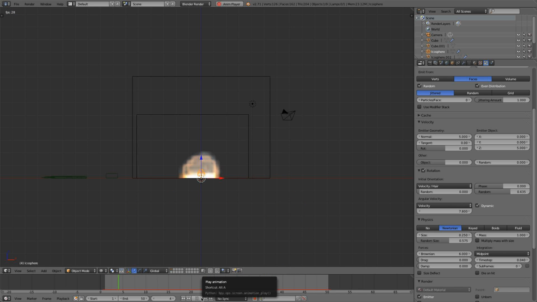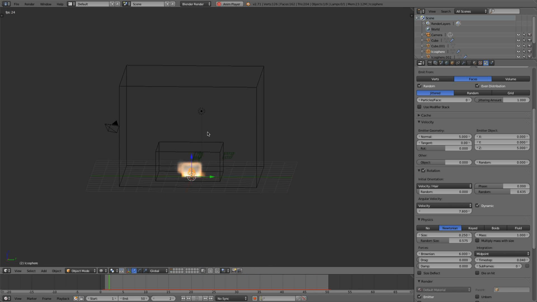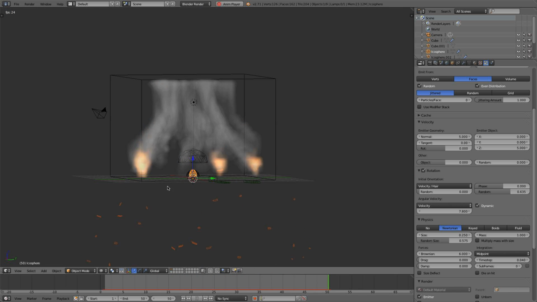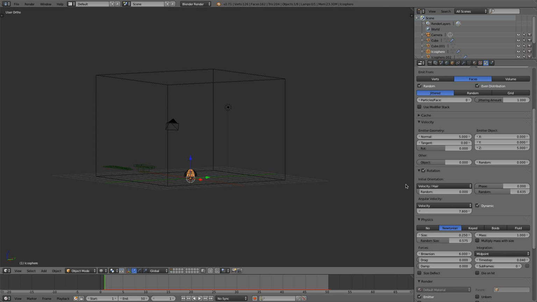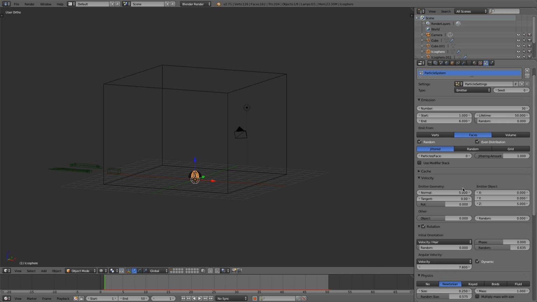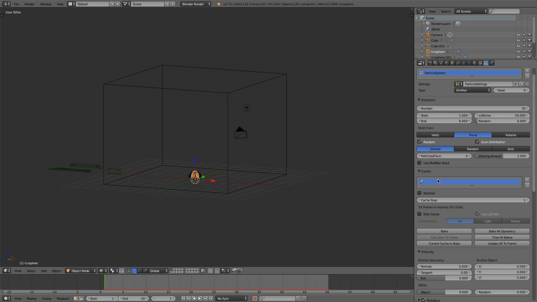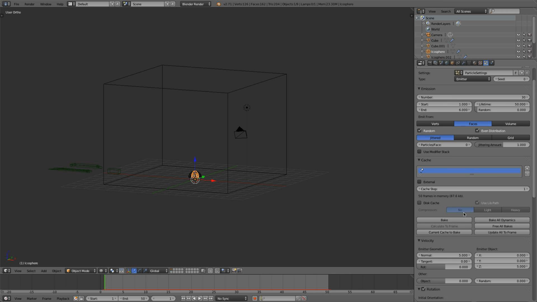So you see what I get there, and that's pretty good. But it's basically just a preview of what it will be when it's rendered out at a high quality. So I'll show you the settings to do that, and then I'll bake it, and it will probably take a little while, so I'll probably have to make a cut there. But basically, in your cache, you're going to start off by setting your, hang on, let me see.